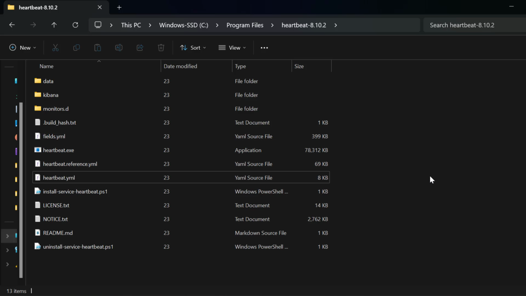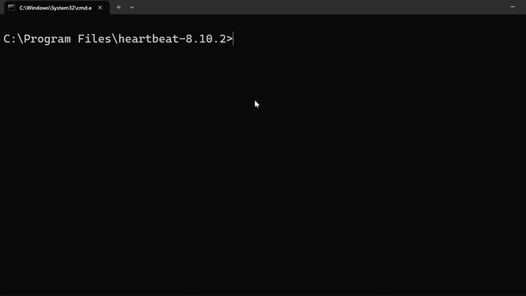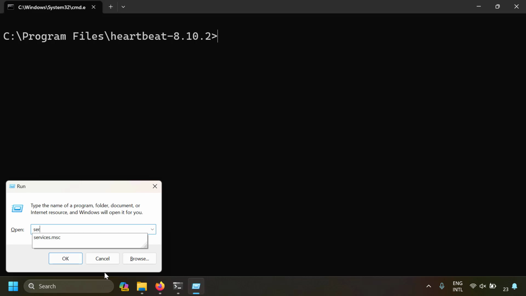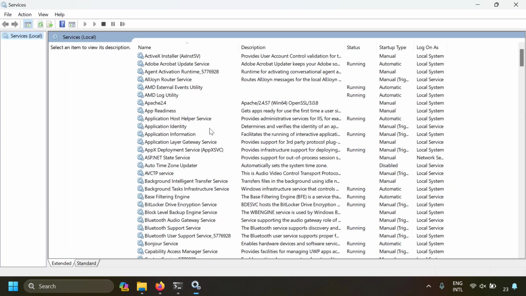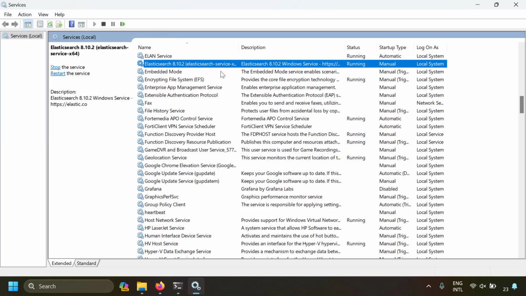Now, for Heartbeat to store data in Elasticsearch, it needs to have an index template because an index can be formed if there is an index template. So to set up the index template of Heartbeat in Elasticsearch, you need to run a command. For that, open a command line in the Heartbeat folder. So I'm going to open a command window here. Now I opened a command window in the Heartbeat folder, and before you run this command, make sure that Elasticsearch is running. So I'm going to go to my services and I'm going to search for Elasticsearch and I'm going to start this service actually. So now my Elasticsearch database is running.